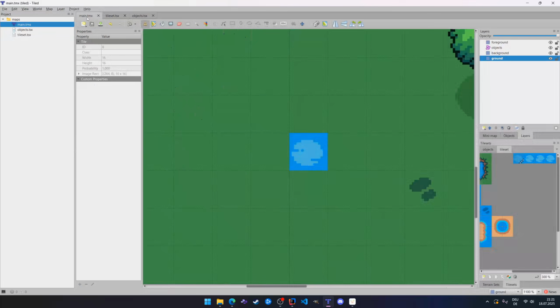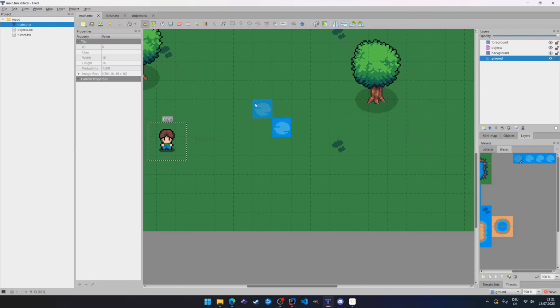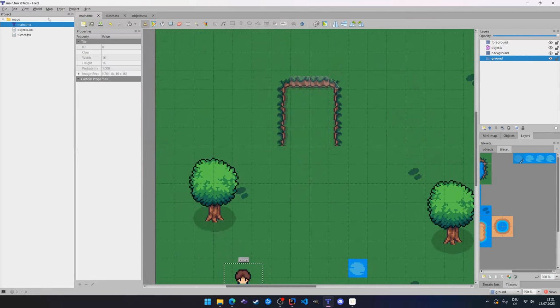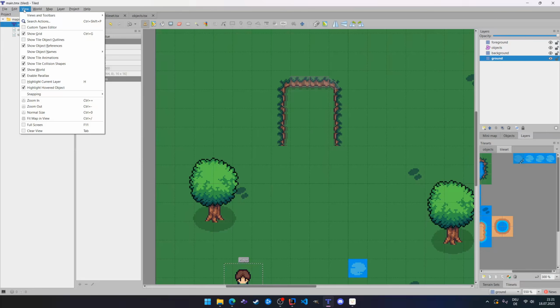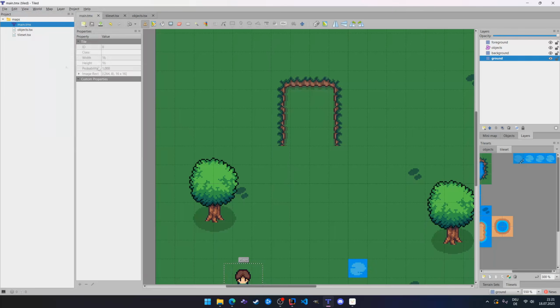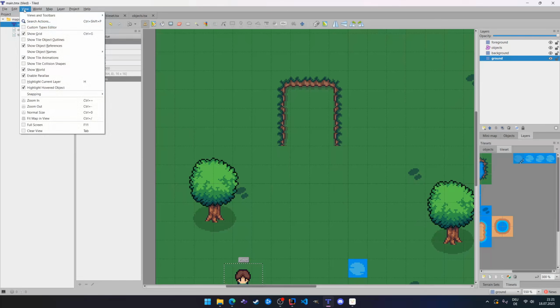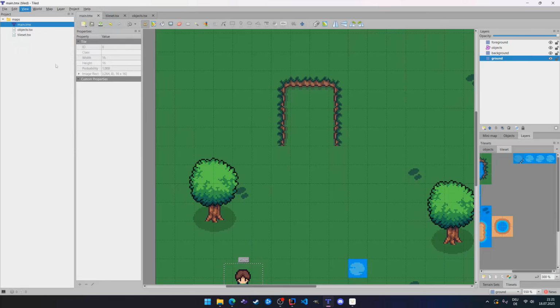When we go back to our map itself, I have that already available, but under view, you can click on, where is it? Show tile collision shapes. So here, currently we don't see it, but when you enable show tile collision shapes, then you also automatically see what kind of collision areas you would have in your map and how it looks like.